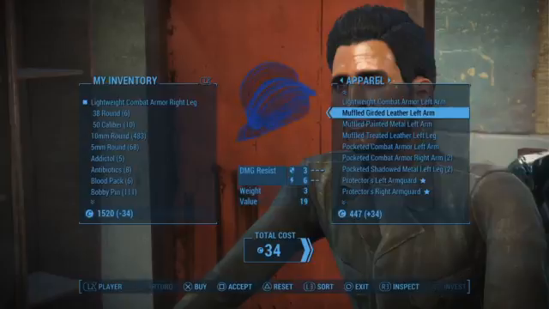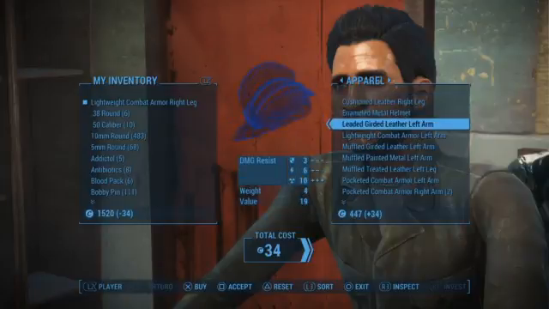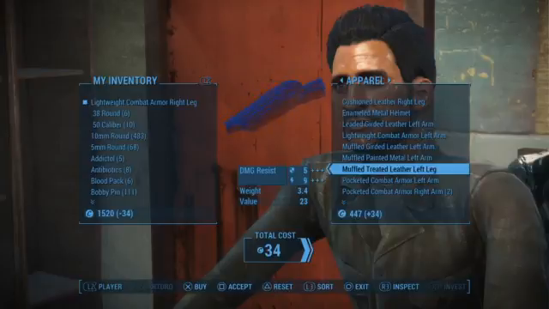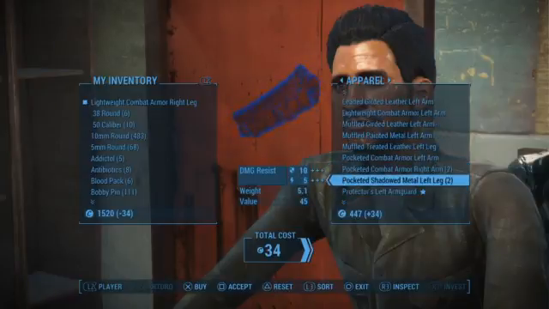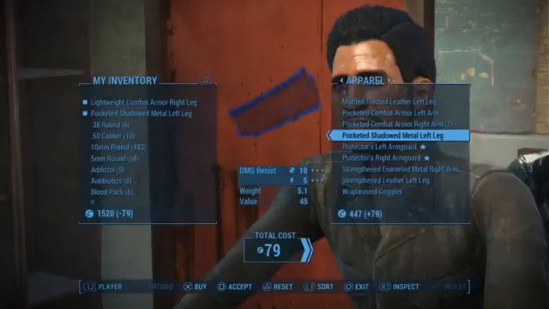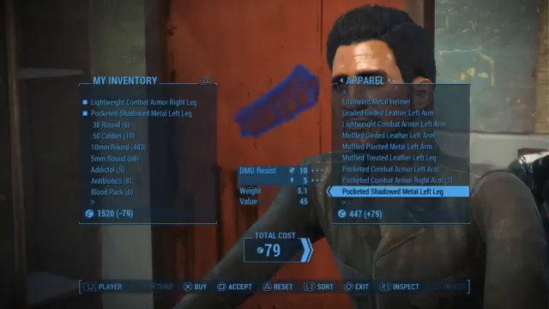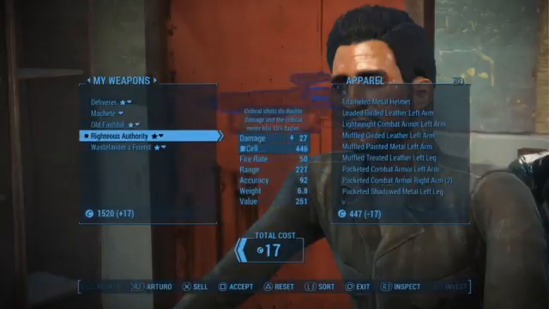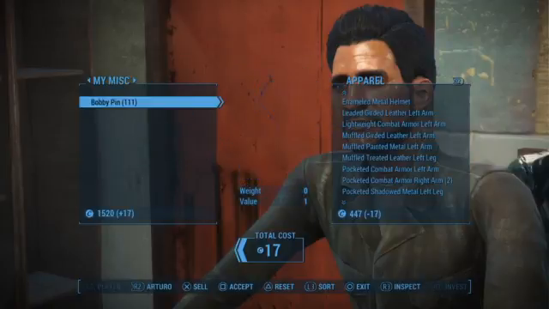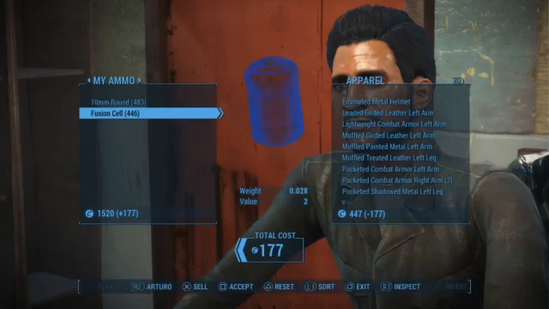Combat armor right leg. He doesn't have a combat armor left leg. He has a leather left leg and a metal left leg and another leather left leg, so I'll take that one. And then I'll just sell stuff. Like that. That. Okay.